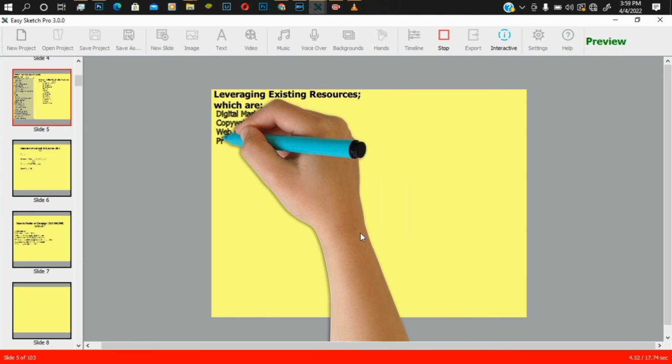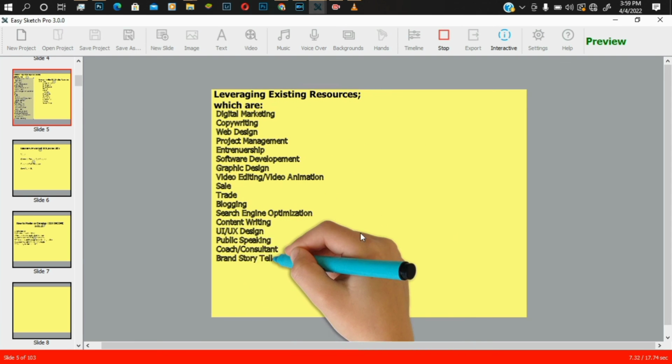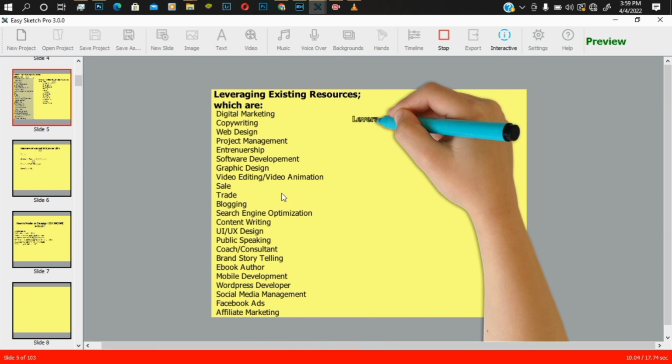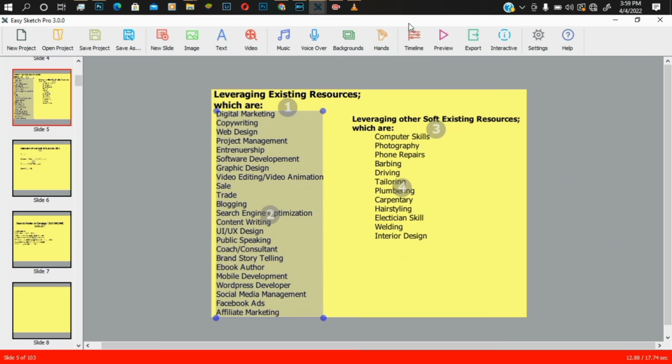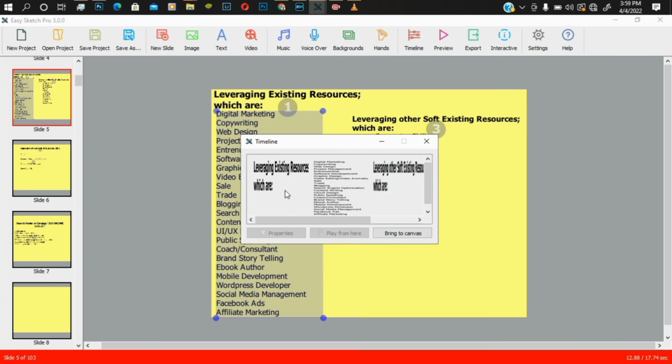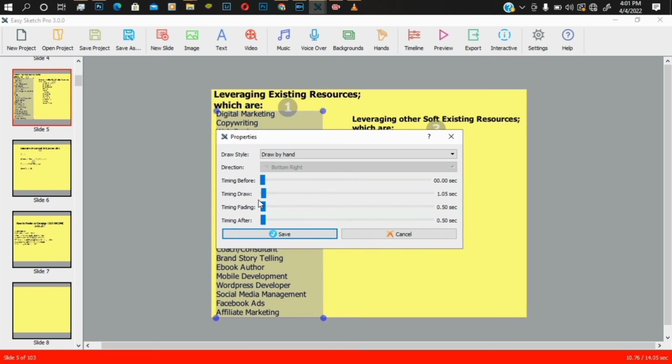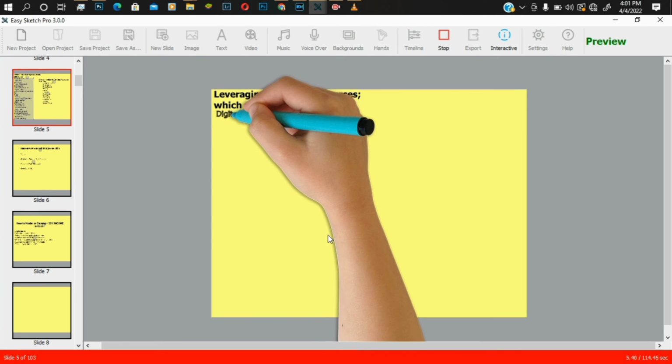Play from here, and you can see that. If you notice that it's too fast, or if you don't like it this way, you can just go to property. Then play. Can you see that?